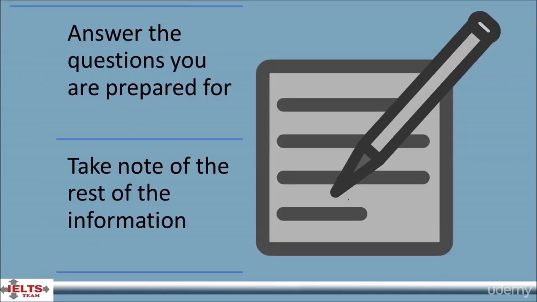When the recording starts, stop reading and fully concentrate on finding the answer of those questions you are prepared for. By doing this, you can at least get 7 to 8 answers right. Don't be deceived by the temptation of reading more and more questions when the recording starts. That way, there is a high chance for you losing all the questions and not getting any answer right. I think it is worthwhile losing one or two answers for the sake of actually getting 7 to 8 right.